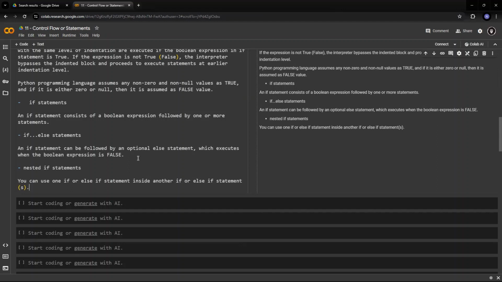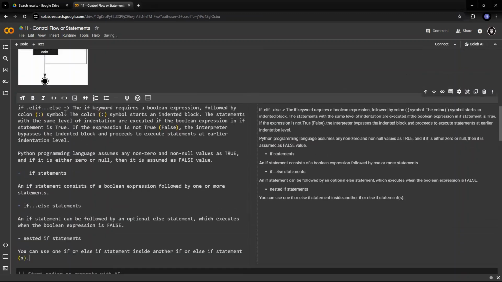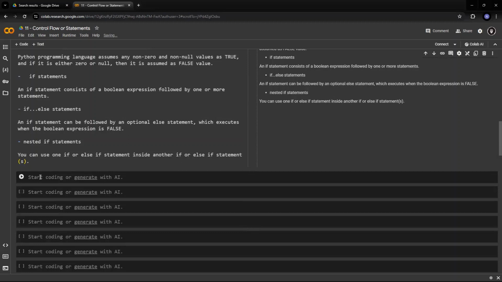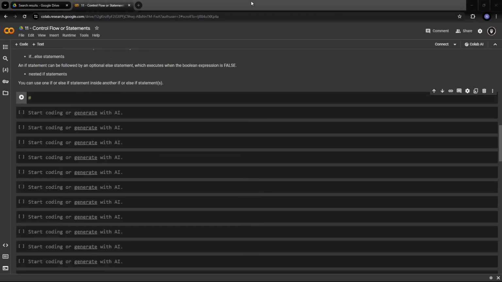So let's go through each decision-making statement briefly. We'll start with the first one, that is the if statement. What are if statements?